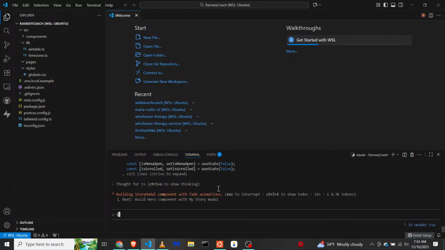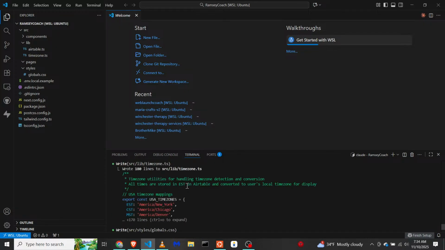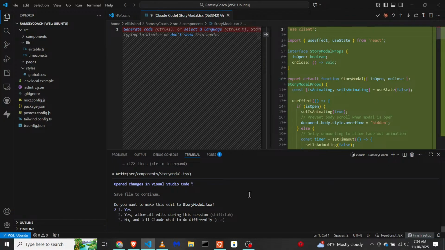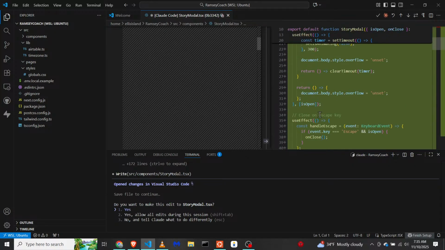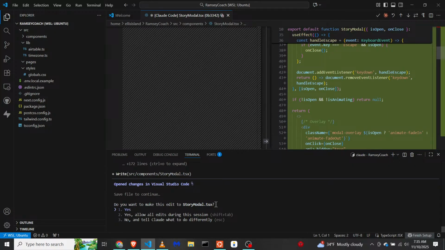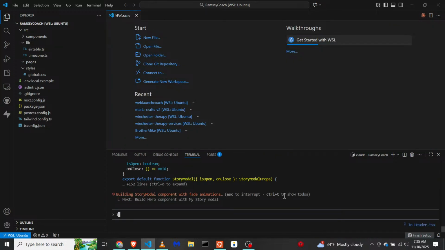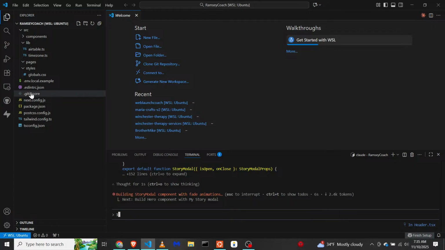But this is going to be where we live here. Right component, story modal. Okay. So here's a modal. So that just means it's a pop-up thing that happens when something clicks. And I'll just summarize what some of these are.